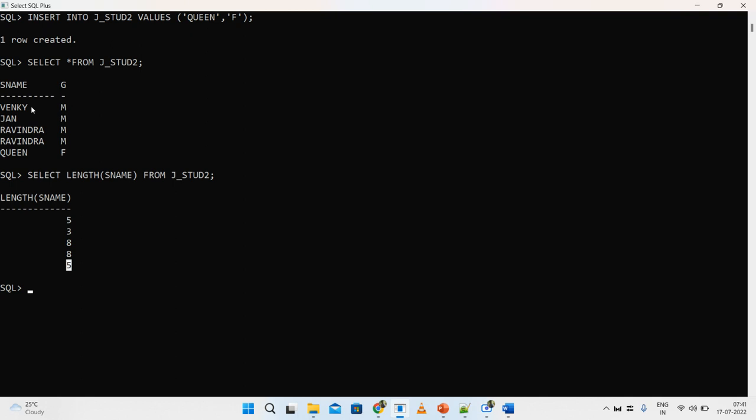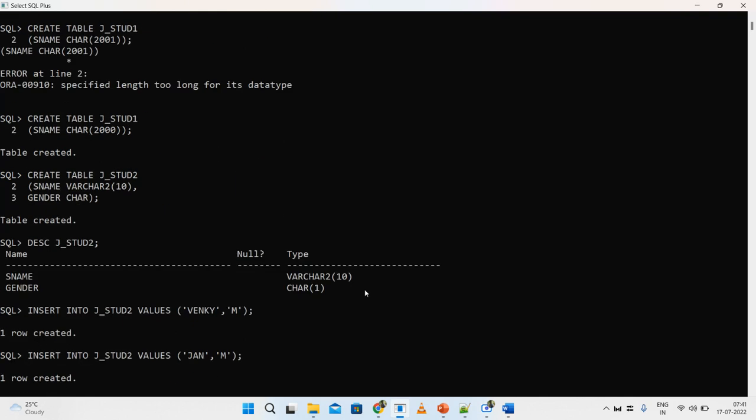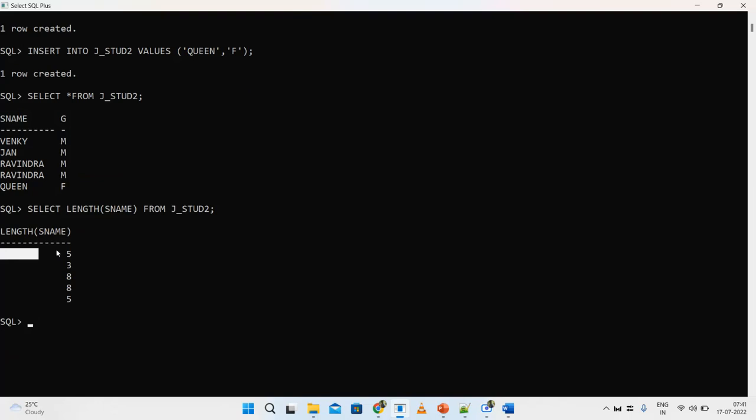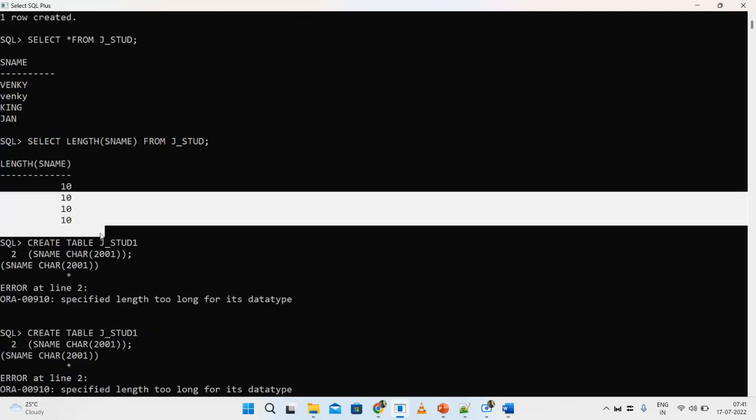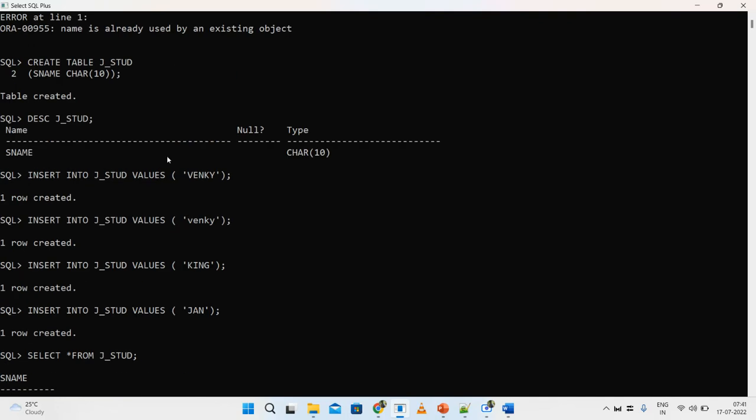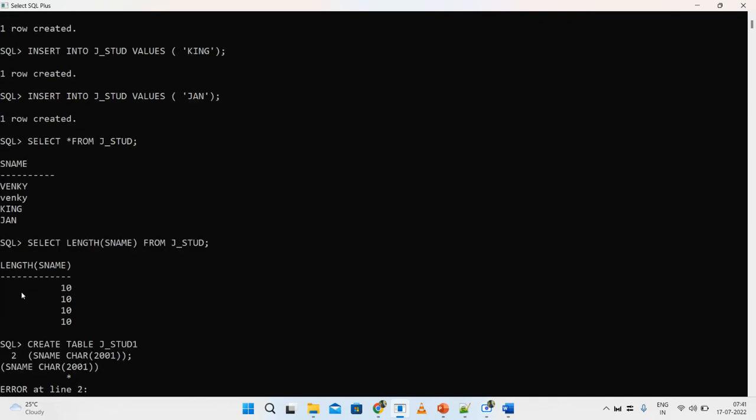Now, when you are inserting the data, is database space getting wasted here? Are we wasting the database size? We declared 10 bytes, right? With CHAR, when you declare 10 bytes, 10 comes. Why is 10 not coming here? We declared 10, but only as many bytes as you insert are coming.